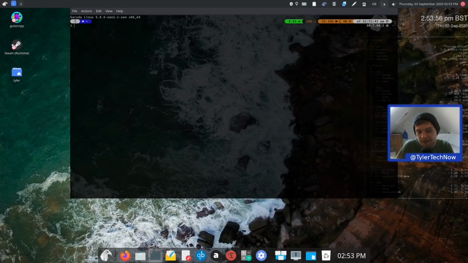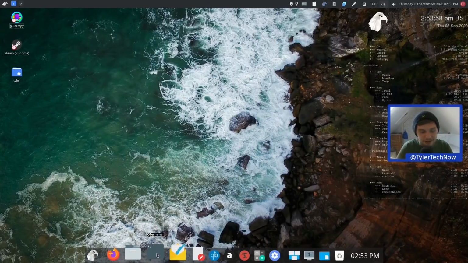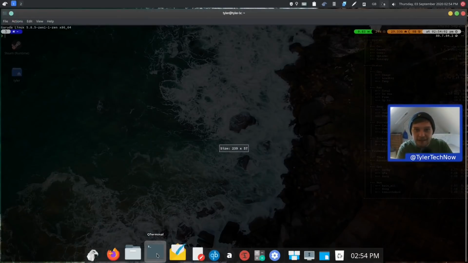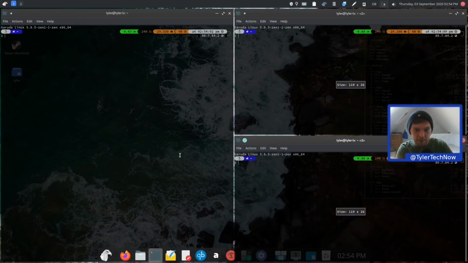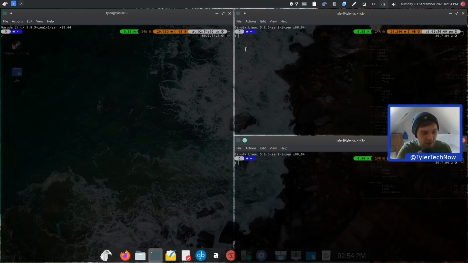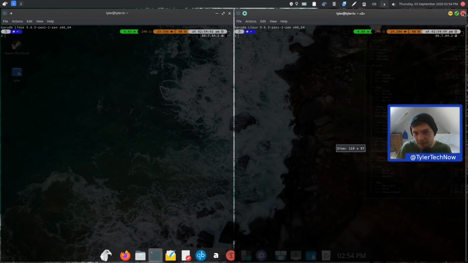I'm quite impressed actually. I really like Cronkite. I've never actually used it on something that isn't KDE. There we go. So as you can see around the border there, you can see a gap, and then around the sides, and there'll also be one at the bottom. So if we open up another terminal and another one, this is the default layout that you can get with Cronkite, although you can change it. But as you can see, we've got some nice gaps all throughout those windows now, in between where they would just be side by side. Very nice. I'm liking this actually.